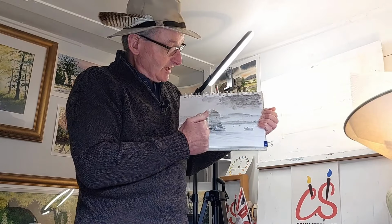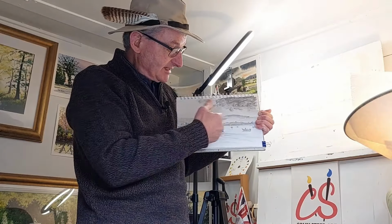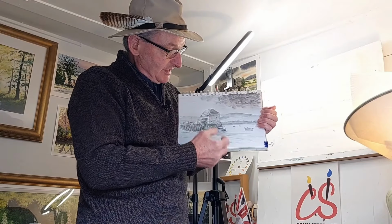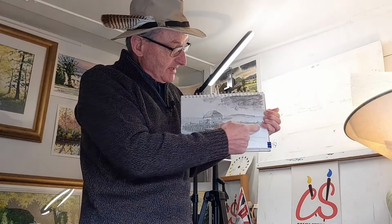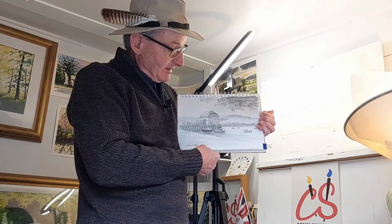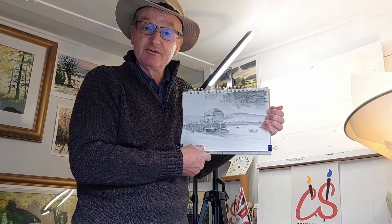It's the actual Rock sailing and water skiing building where they store all their stuff and set out from, and it's on a bit of a pier, but to me it made a lovely subject. Got some boats in the foreground, a few just moored up in the estuary. It's the Camel estuary, and so I thought, yeah, I fancy putting this one down this morning.